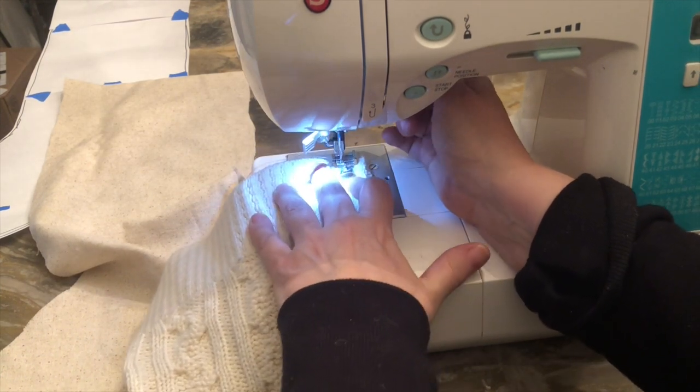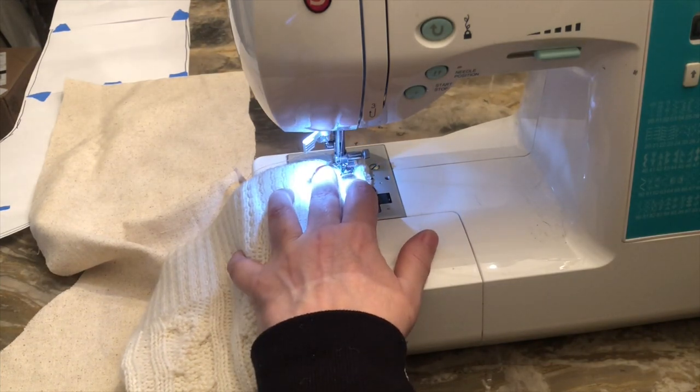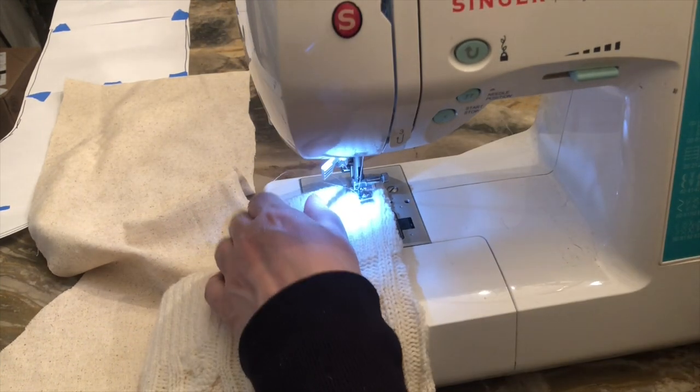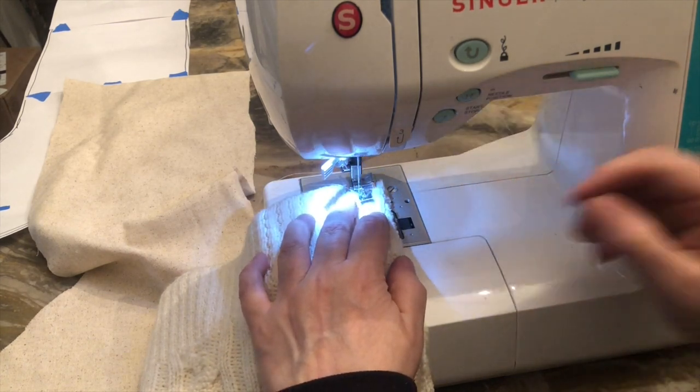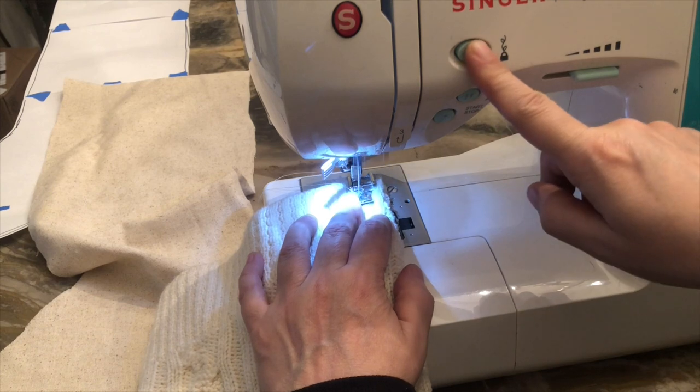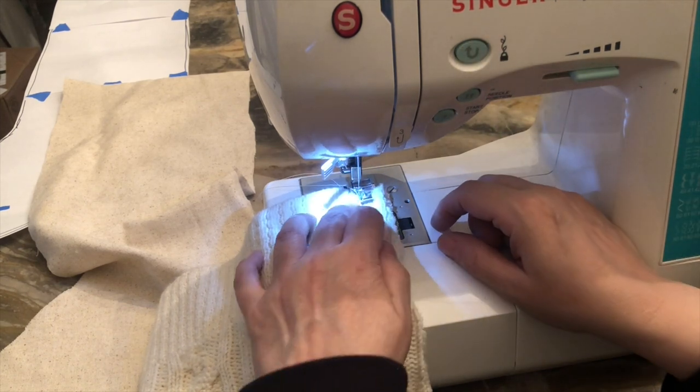This is a little thicker fabric, so you have to make sure you get it underneath that foot. You're going to backstitch this to make sure it's locked in place, and then let's go.